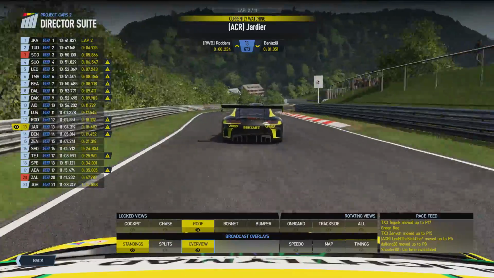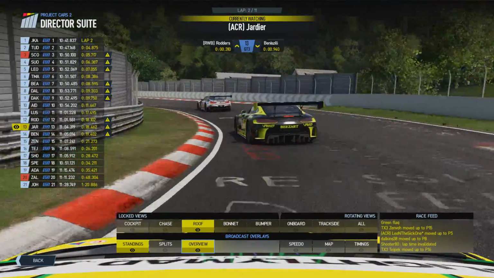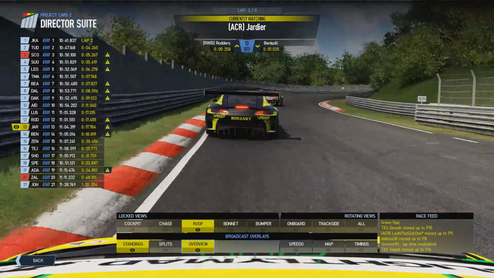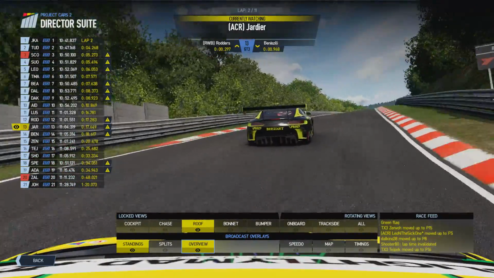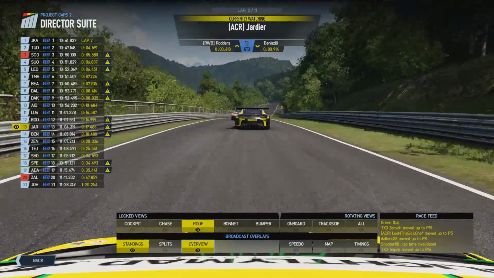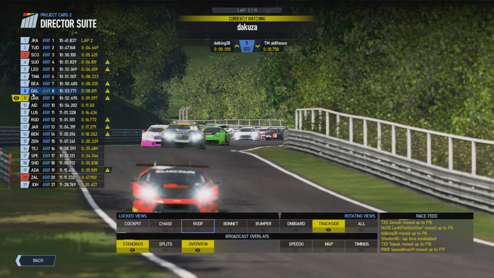Now this exclamation mark icon will disappear once the drivers have a gap of more than a second to a second and a half, and there is also a pit icon that will appear in the same place for any drivers who go into the pit lane, and highlights that to the director and broadcaster as well.